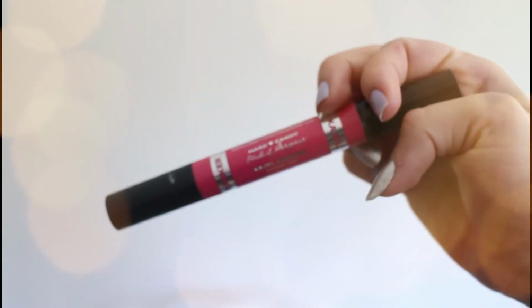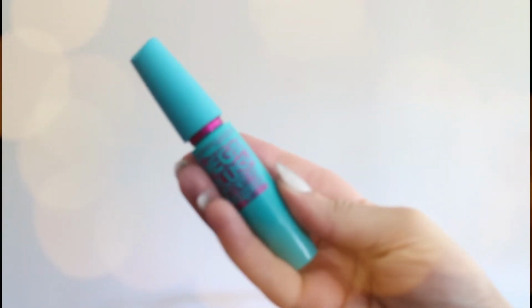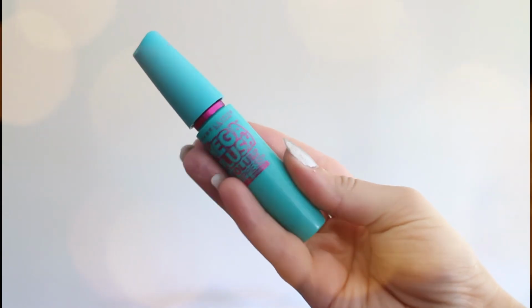And then I just went in with a little bit more of that Peri-twinkle lightly on a brush to highlight. And then I went in to line the waterline with a little bit of the Hard Candy Casual Liner. Then I flipped it around and used the marker end to just make a really light wing in the corner. And then I went ahead and topped my lashes off with a coat of mascara from the Maybelline Mega Plush.